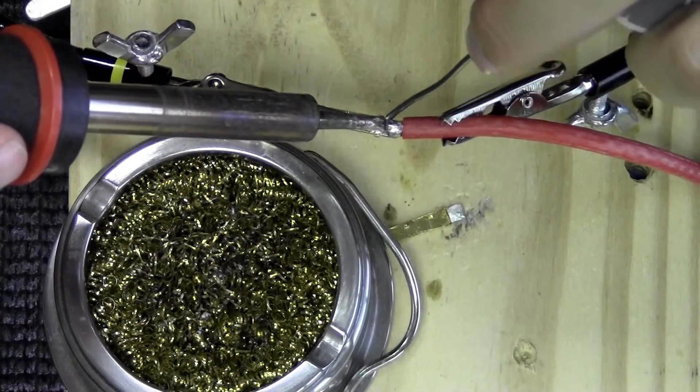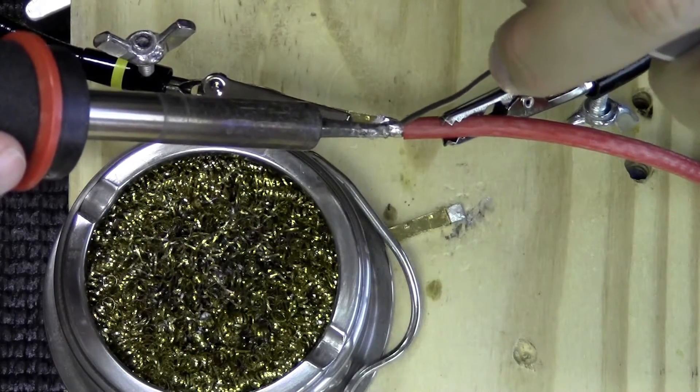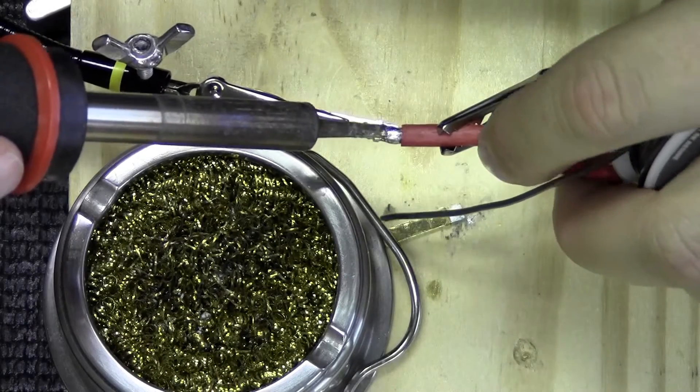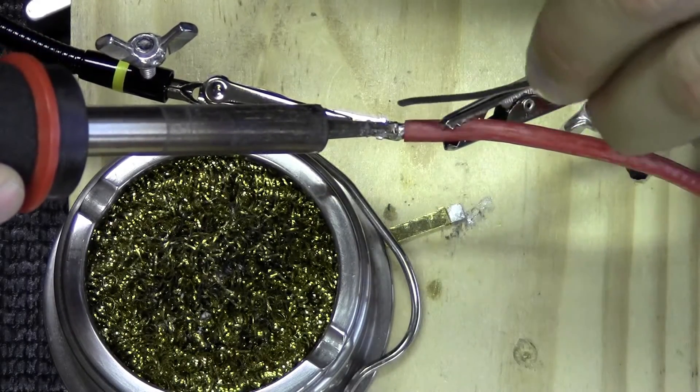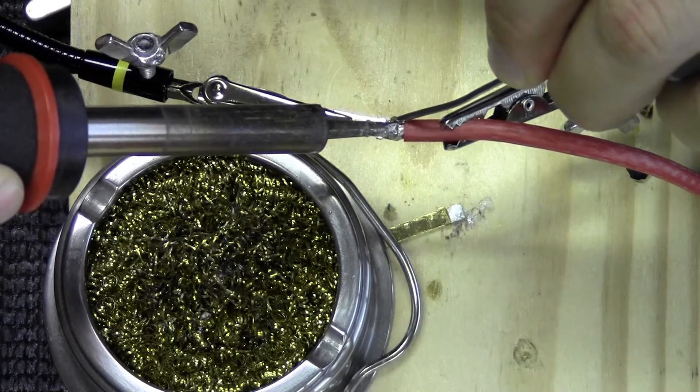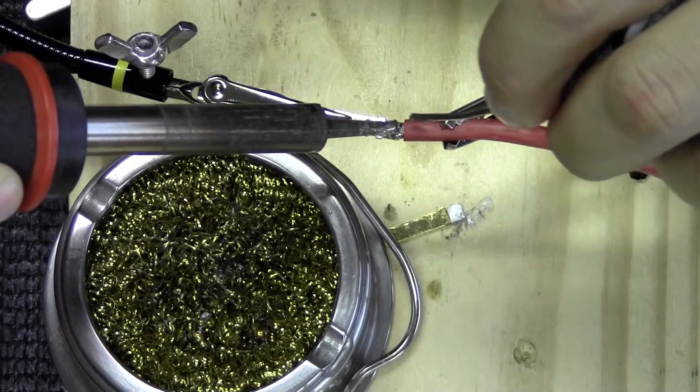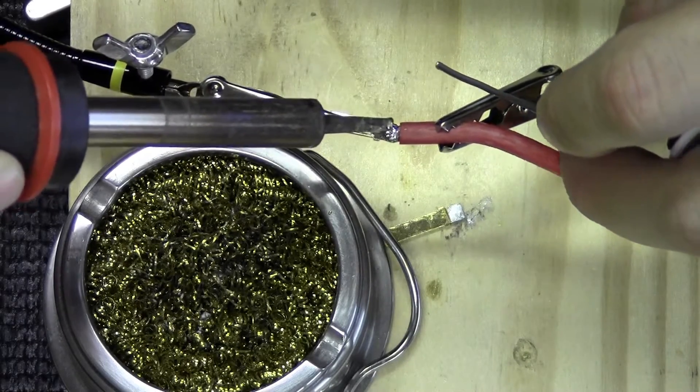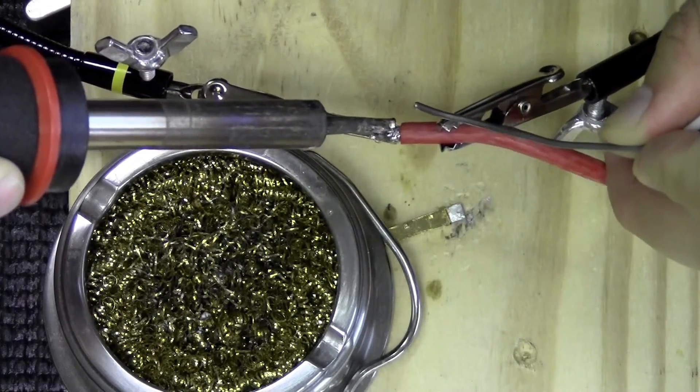Then we'll start to apply some of the solder on. Just go around with the solder just to get a good connection. You want to make sure it's nice and tight on the plug.